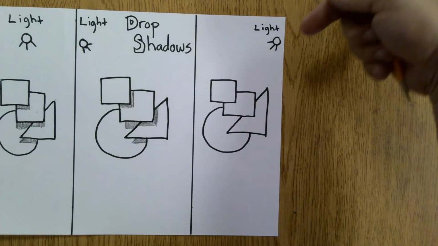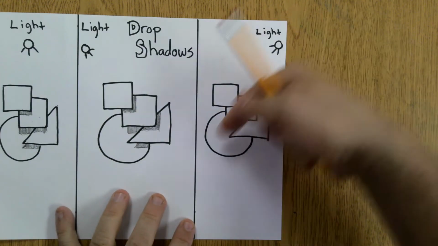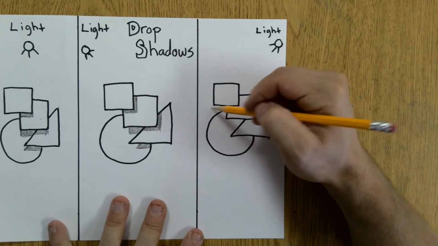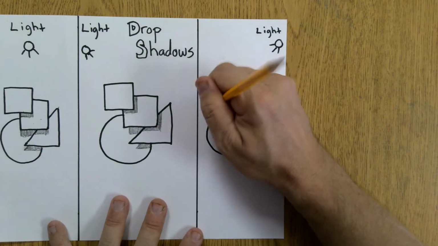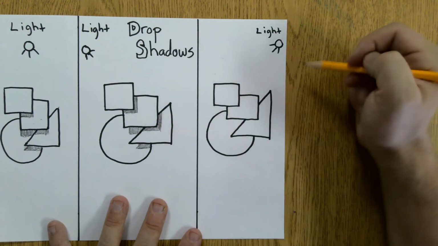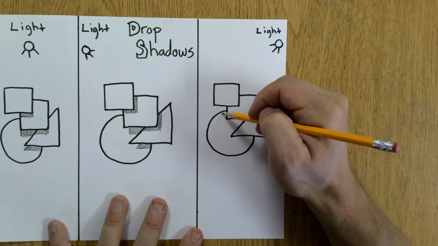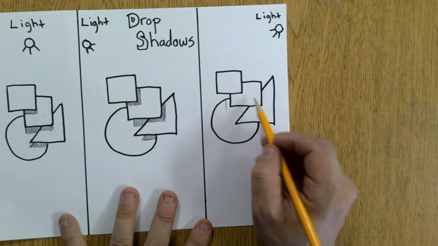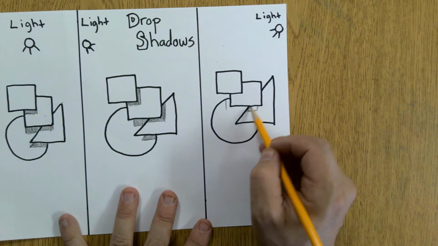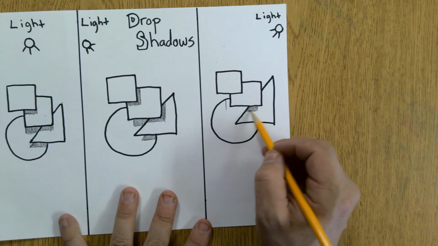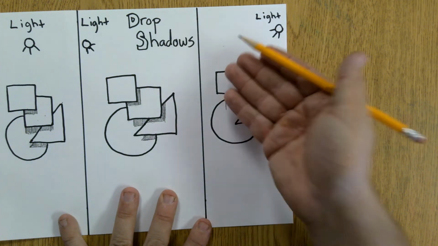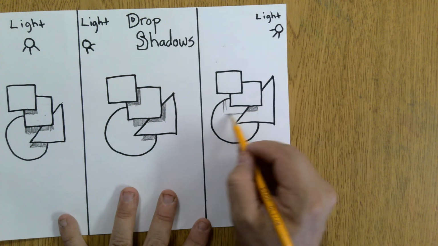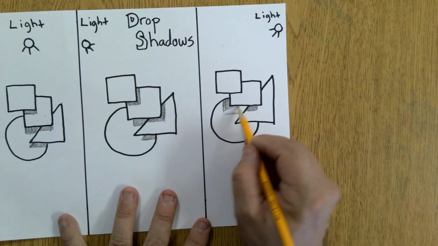Finally, a light from the right-hand side facing down and to the left completely changes everything. First of all, there'd be no shadow on this side since we're not doing that with this particular model. Secondly, all the shadows would be on the opposite side. This shadow would come over here. Actually, you know what? This shadow, since this square is on top of the triangle, it would be about this wide. And because this rectangle is a little bit further away from the circle, we could actually make that a little bit wider and a little bit lower to show the depth of field.